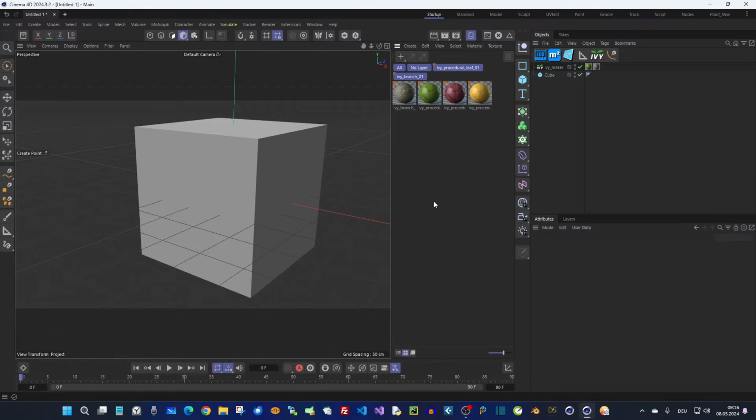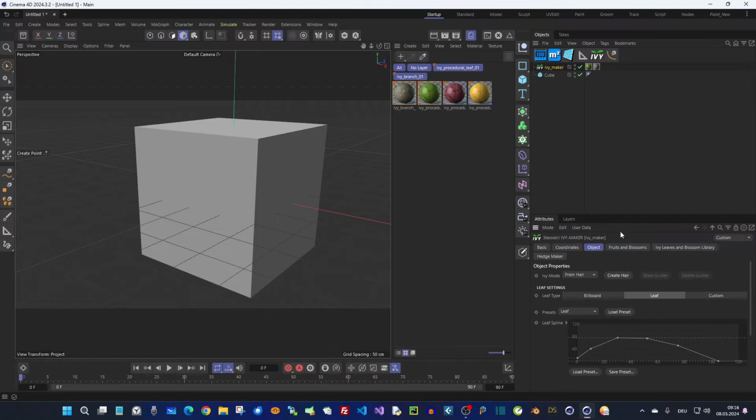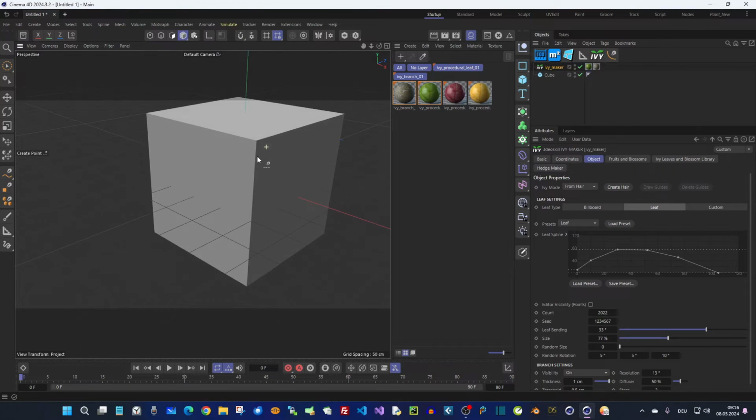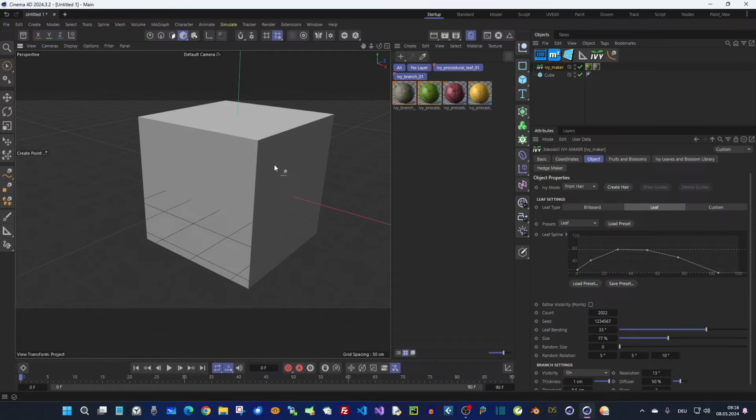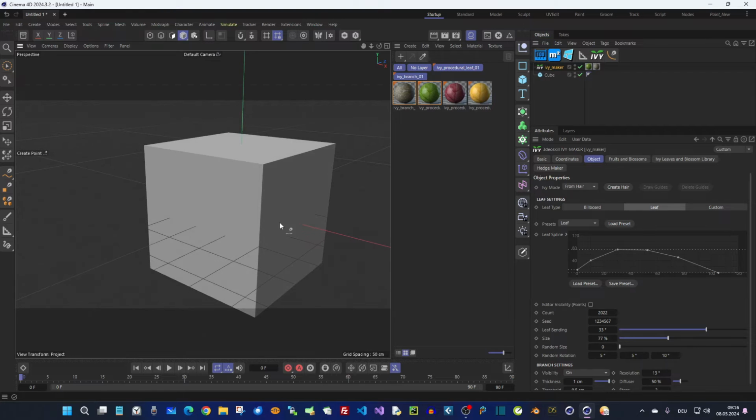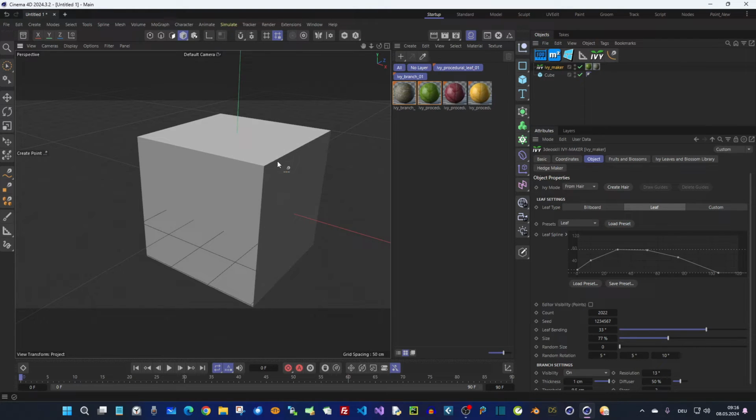So let me quickly explain the hair mode of the Ivygen. So the difference is that you draw with hairs instead of a spline. The disadvantage is that you can't draw on another object or in volume, so you are restricted to the object, and you can paint on top of the next spline and so forth. So maybe you need it sometimes with hair. It works a little bit faster and so forth.